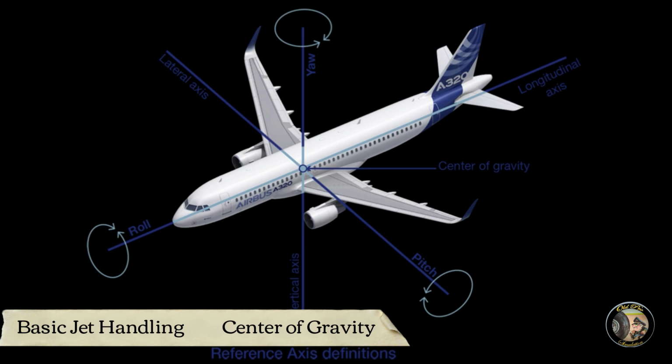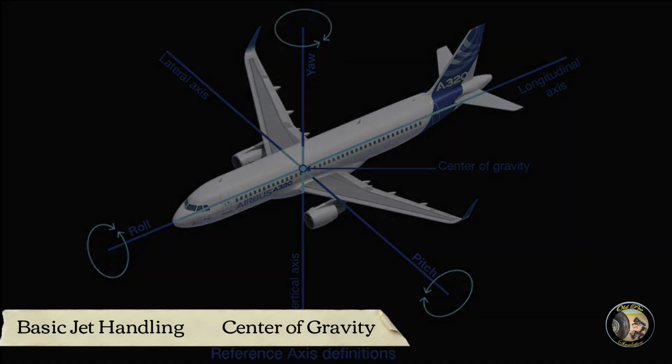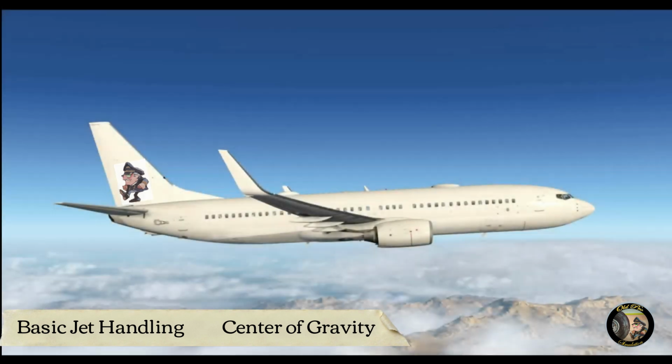What is not illustrated by this picture is the fact that all of these axes run through the center of gravity. So when we roll the aircraft, pitch the aircraft, or yaw it, it actually pivots around the current location of the CG. The center of gravity is exactly that. It is the concentrated location of all the mass in the aircraft, and if we were to hang the aircraft from a cable, it would balance exactly at the center of gravity point.